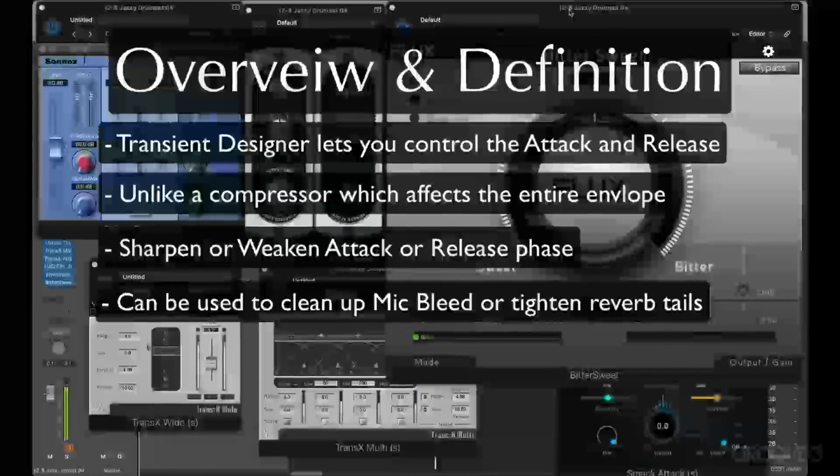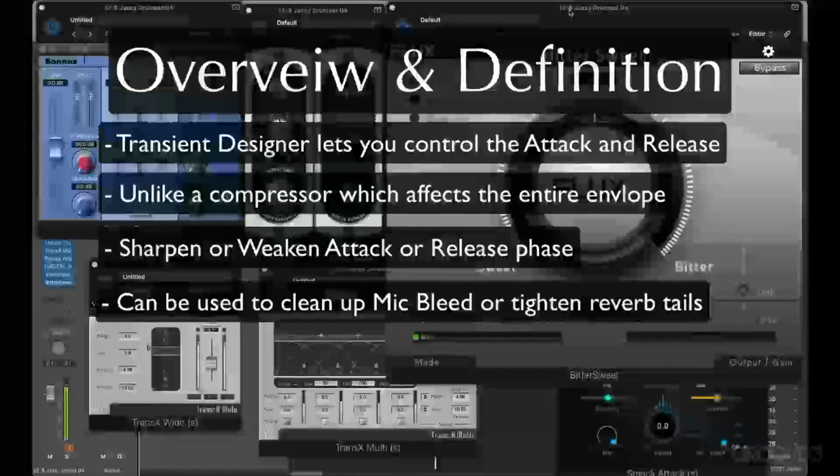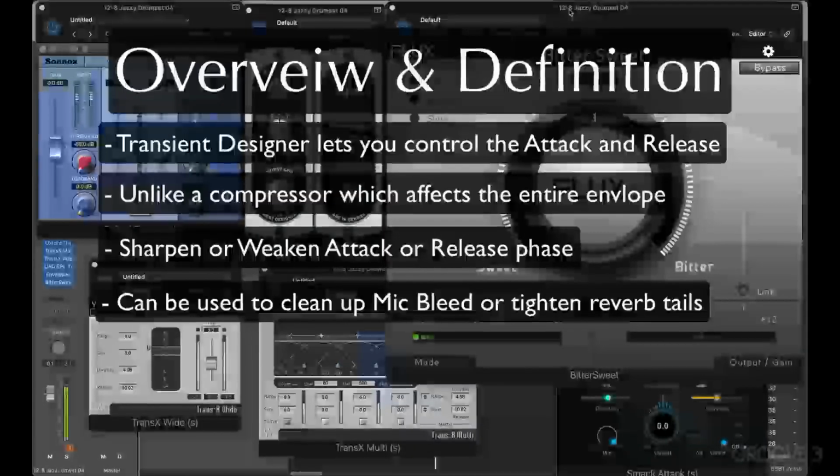Think of it as a compressor with a little bit of a longer hold setting, it grabs it for a little bit longer in order to sort of fine tune how long the middle of the transient, not the attack phase or the release stage, but the middle, the DS, if you will, the decay sustain. This is going to adjust it a little bit, so it will change the curve just a little bit more naturally depending on what you're going for.